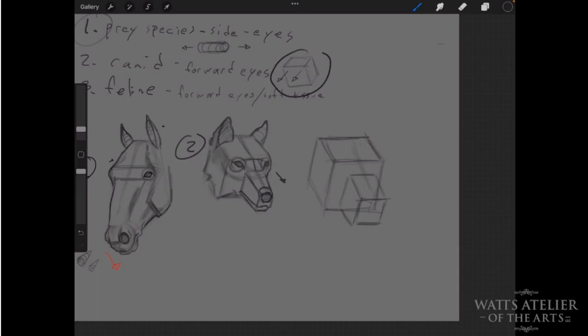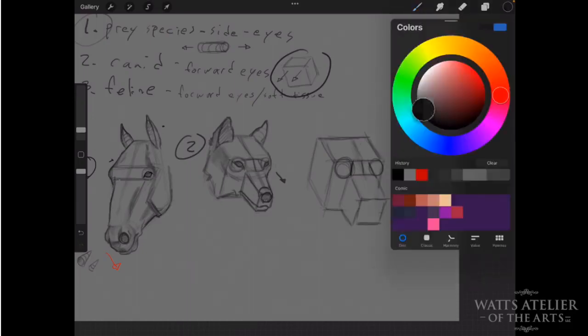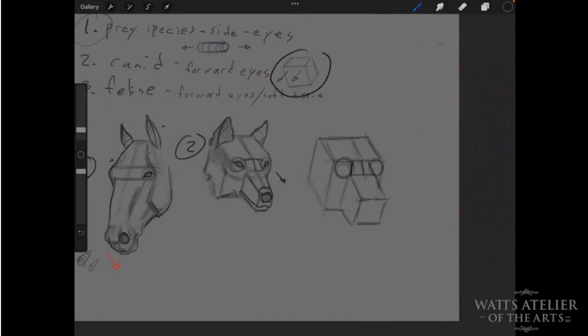There we go. There's the basis for our feline head. And again, very similar to the wolf. We're basically doing what we did last week with the giraffe. We're taking those familiar construction forms, maintaining their integrity, but switching them up just a little bit. Same thing here. We're going to want to get those nice big eyes in there. We can go ahead and get that plane change as well. There we go. This guy will probably end up being similar to a lion or a tiger by the end.